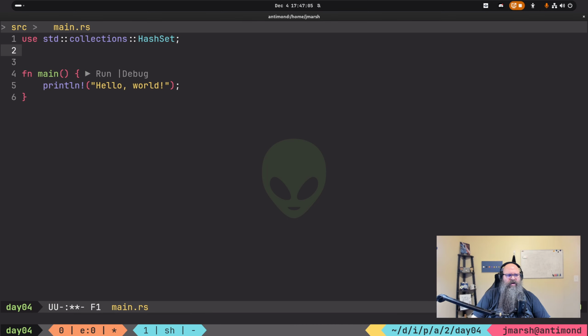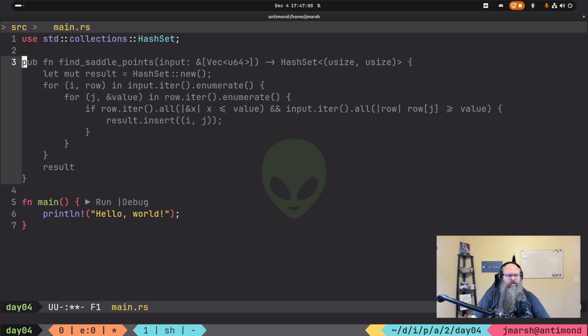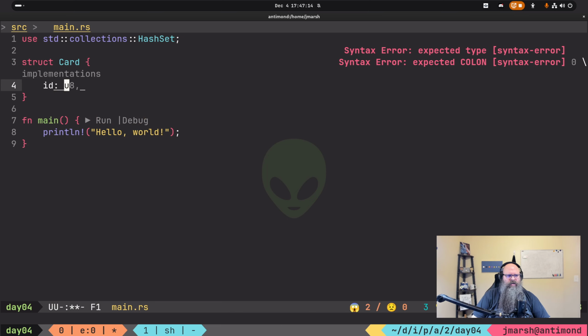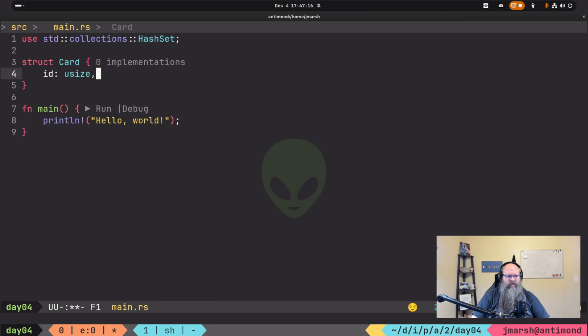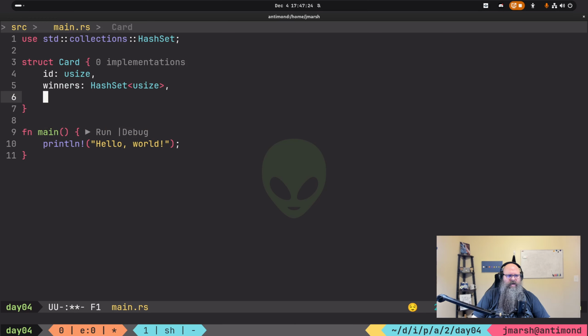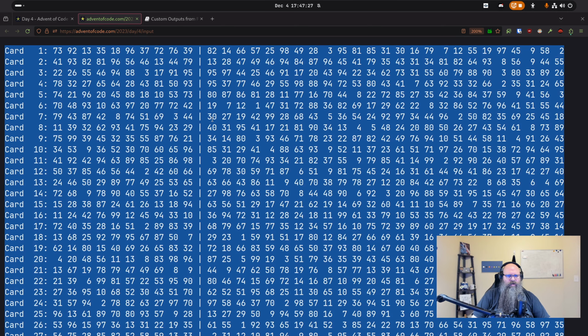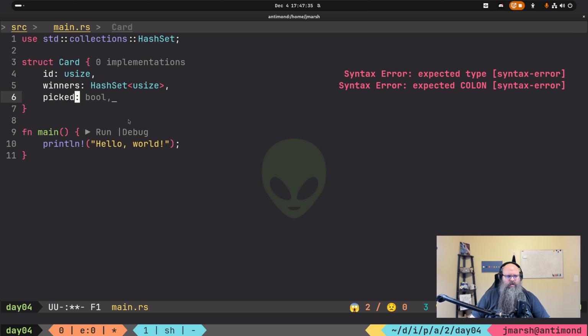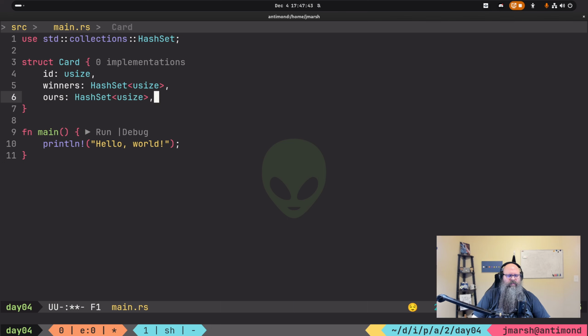So we have a Card, which will have an ID, just make it a usize, and then we'll have the winners, which will be a HashSet, and then the picked numbers, which will be a HashSet of usize.